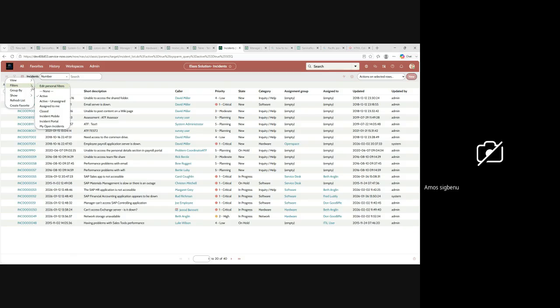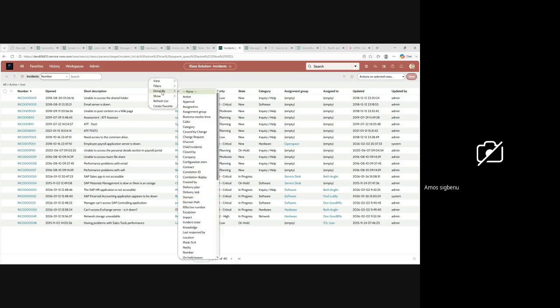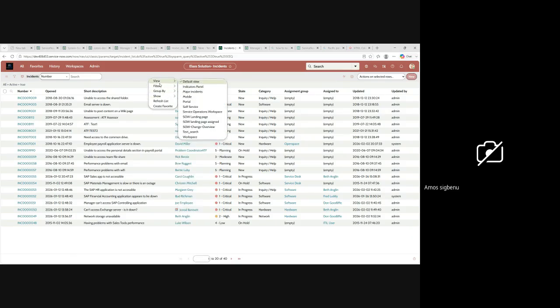Now you can filter. You can filter based on active. Say, which one is active? You can filter by group, whatever you want to do. Now, when you right click, you also get your list view and the list title menu, where you can manipulate.